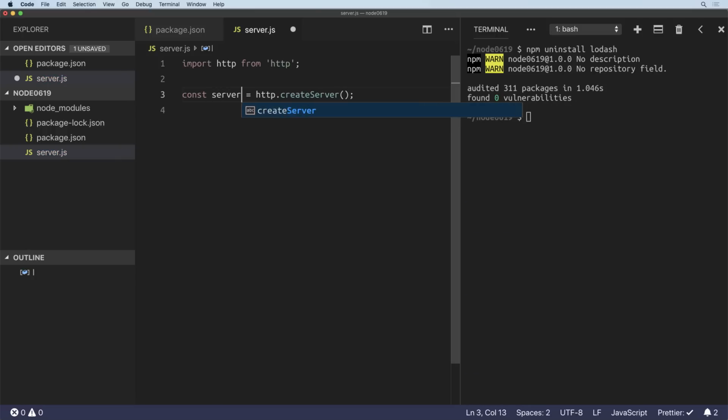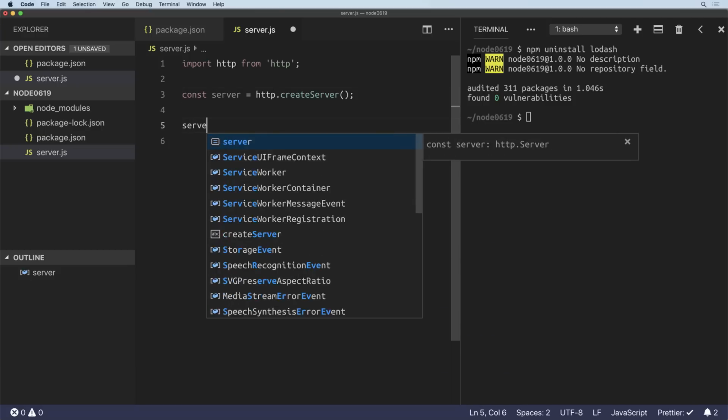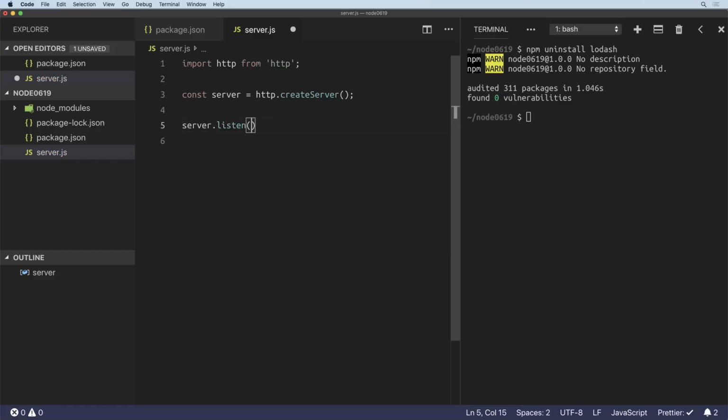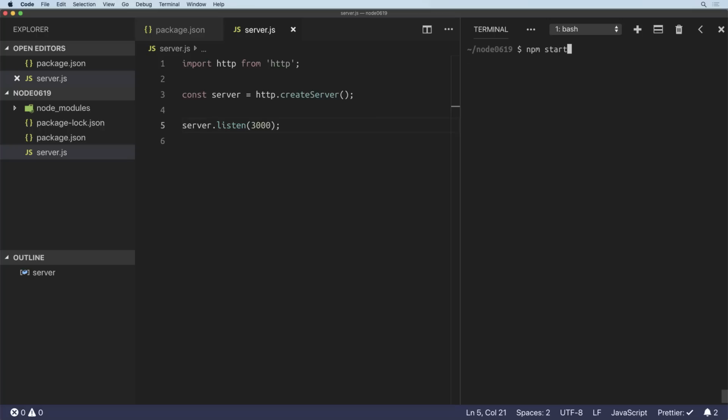Usually I name this server, right? So this is the server, and you make the server listen on some kind of port. So we make it listen on port 3000, for example. So this is the API to create a web server. Now, if you npm start, because that's the script that we put, you'll notice that Node did not exit. The process did not exit, right? I did not go back to the terminal command. And this is because of the listen. If I remove the listen and run this again, it will create a server and then it will exit.